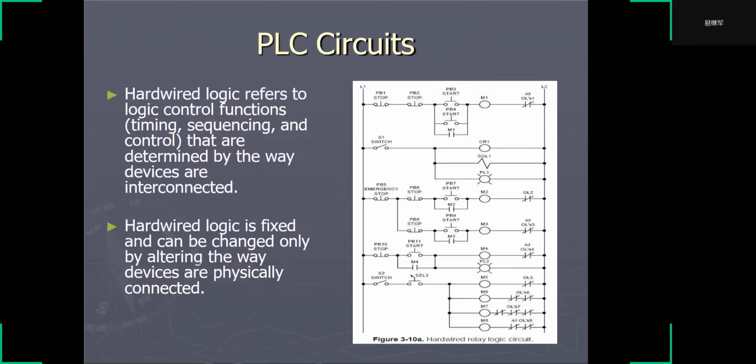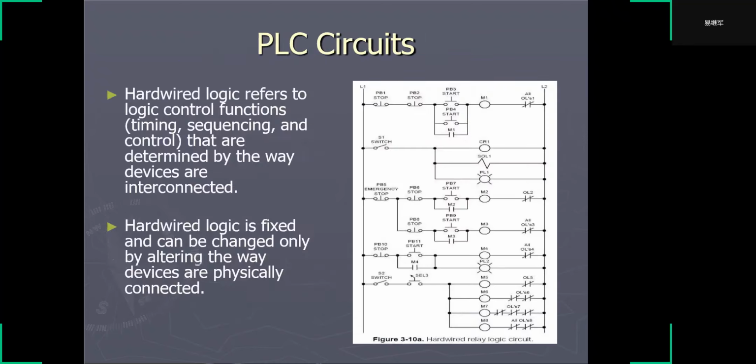Next, introduce the PLC circuits. Hardware logic refers to the logical control function, timing, sequencing and control that are determined by the way devices are interconnected.